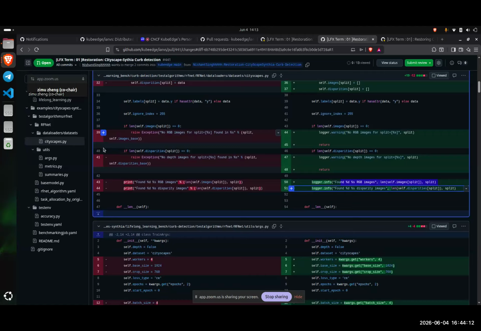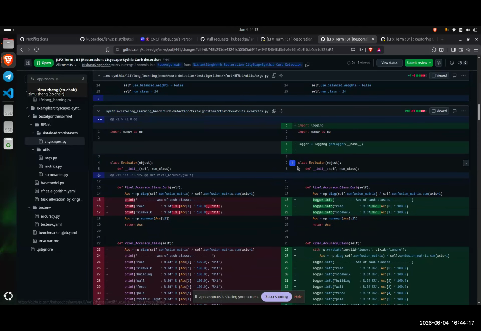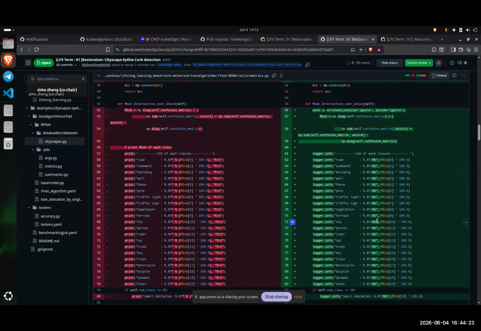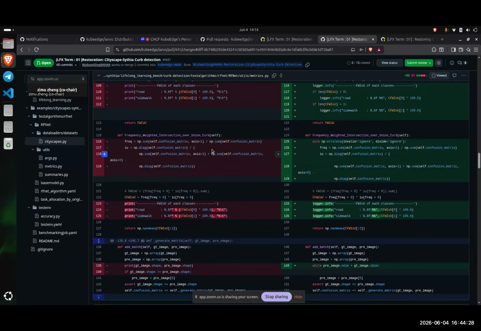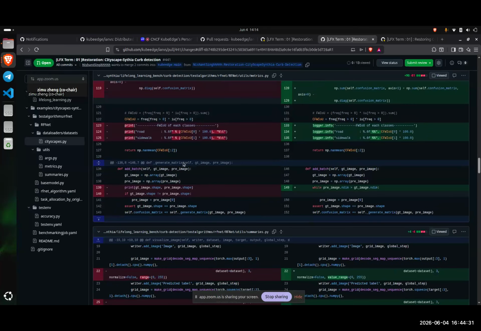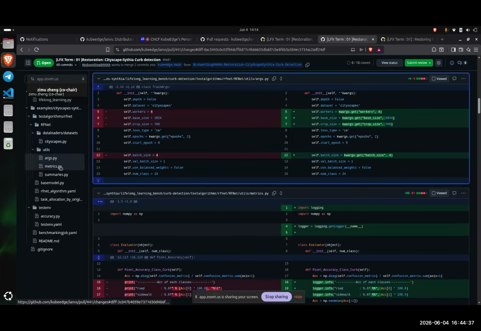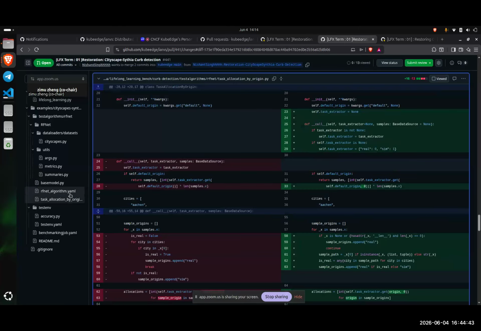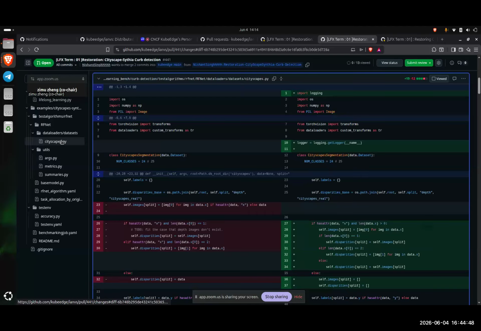The first file is cityscapes.py, in which I've made the changes. Second is metrics.py, where I've changed all the print functions into logger functions, and the same goes with this file. So these are the only files: cityscapes.py, args.py, metrics.py. Yep, these are the only files, that is metrics.py and cityscapes.py. The rest I have not made any changes to, and the pull request is the same as it was earlier.